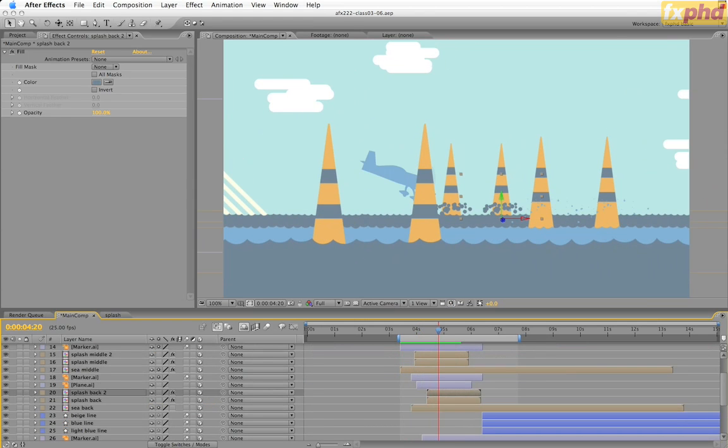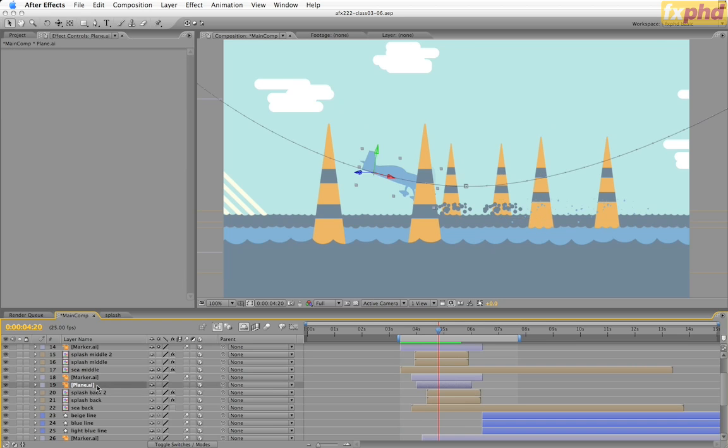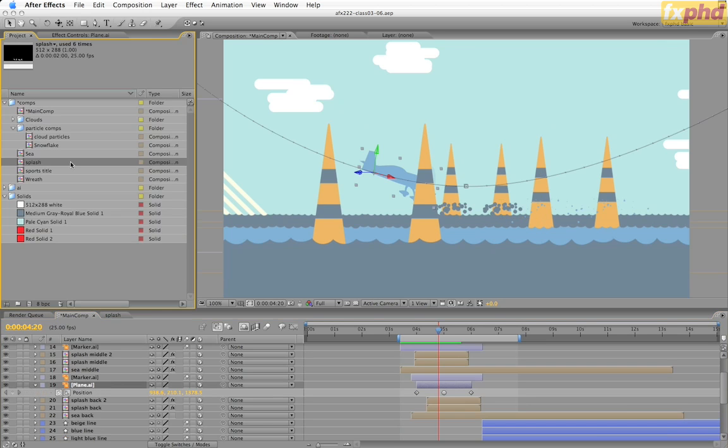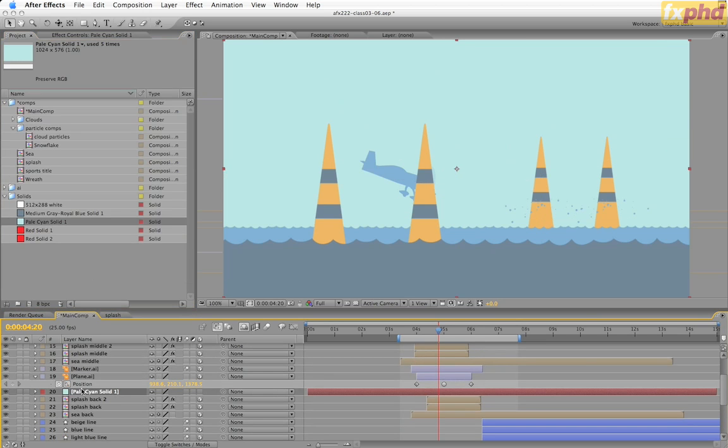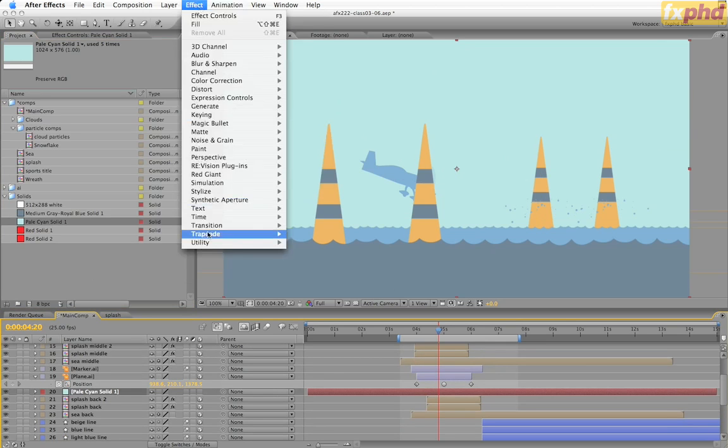Right, let's get on and add the particles to the aeroplane. You could do it like in the previous example with the motorbike guy, and use a light and parent it to it, but I'm going to show you how to do it with expressions this time. It's pretty simple, to be honest. Let's just select the plane, press P to open our position. Now I'm going to just drag on a solid. This is the solid that I add Particular to, so I'm just going to add that effect.